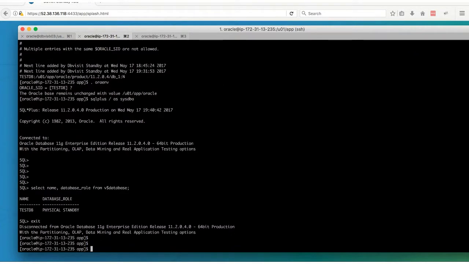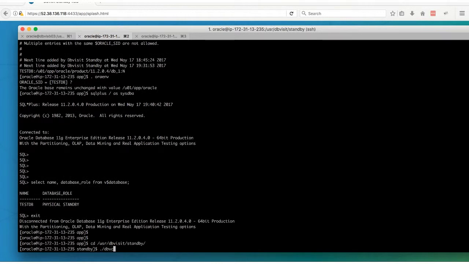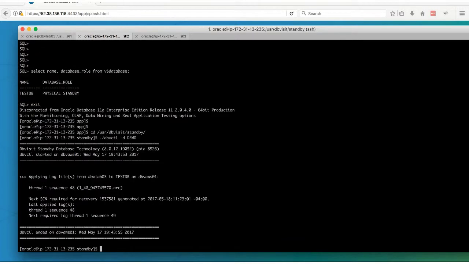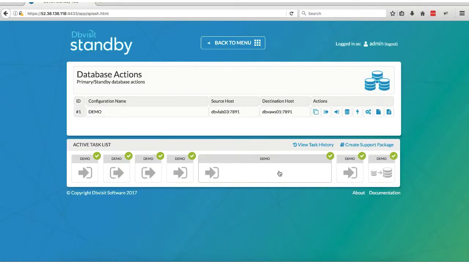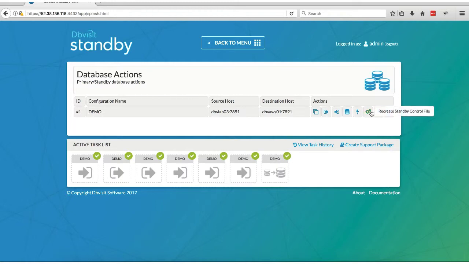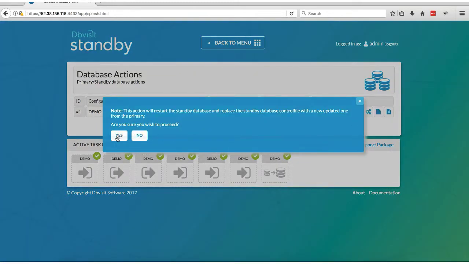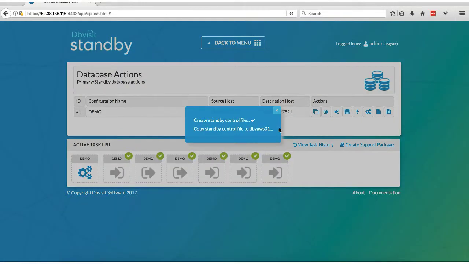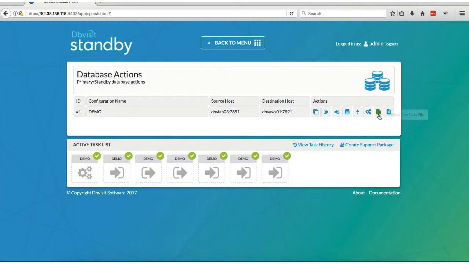And then on the standby side, from the same directory, applies them. We can also recreate the standby control file. And if necessary, refresh one data file.